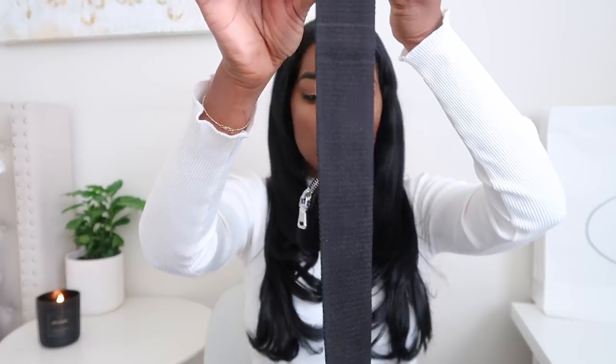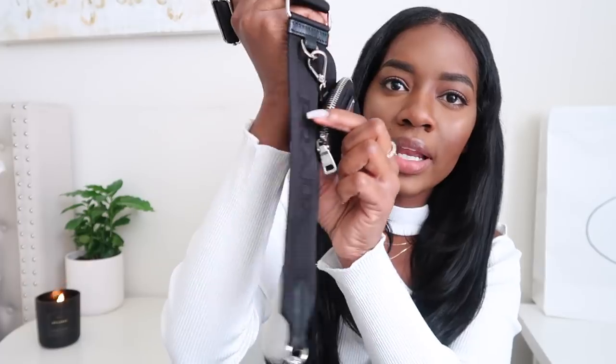So as you can see, it comes with the first strap here which is basically the shoulder handle — just a regular silver chain bag. Then it also comes with this thicker strap which is basically a crossbody strap. It has the Prada writing right here and everywhere else is pretty much plain. The bag is adjustable to your preferred length. This bag can be worn in three different ways: as a shoulder bag, a crossbody bag, or even as a belt.